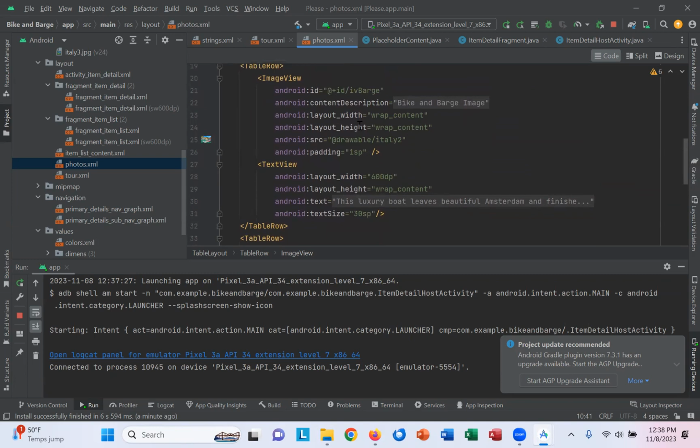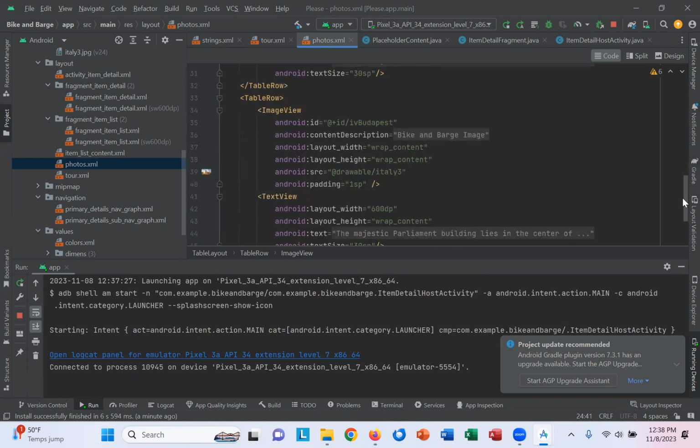So instead of layout width, layout height, wrap content, we're going to change them just as we did the first one to each be 100 dp. So now we've done that for the second image view. Now we're going to do it for the third image view.